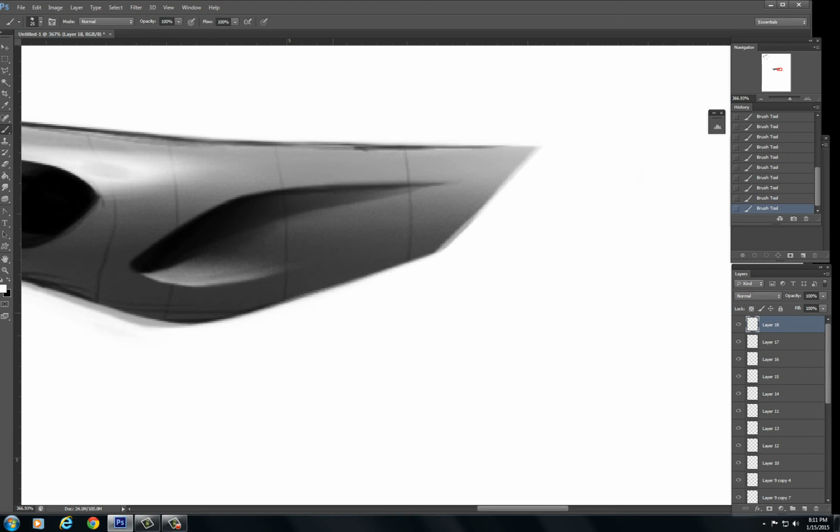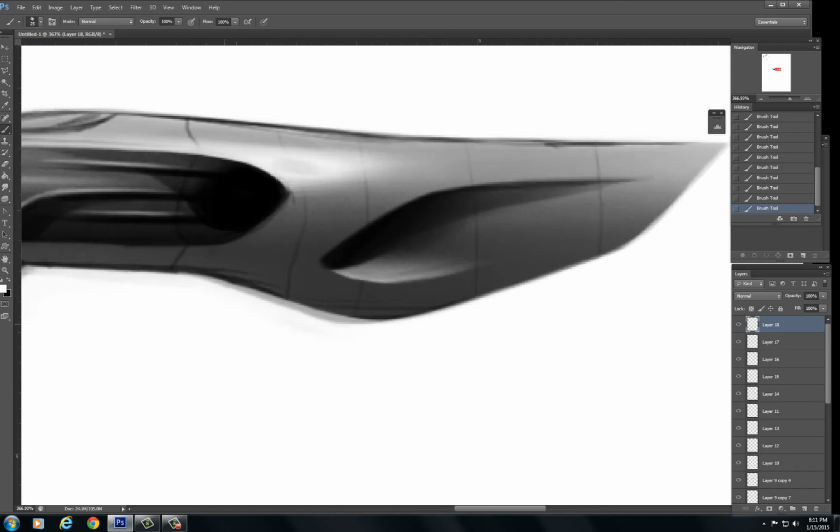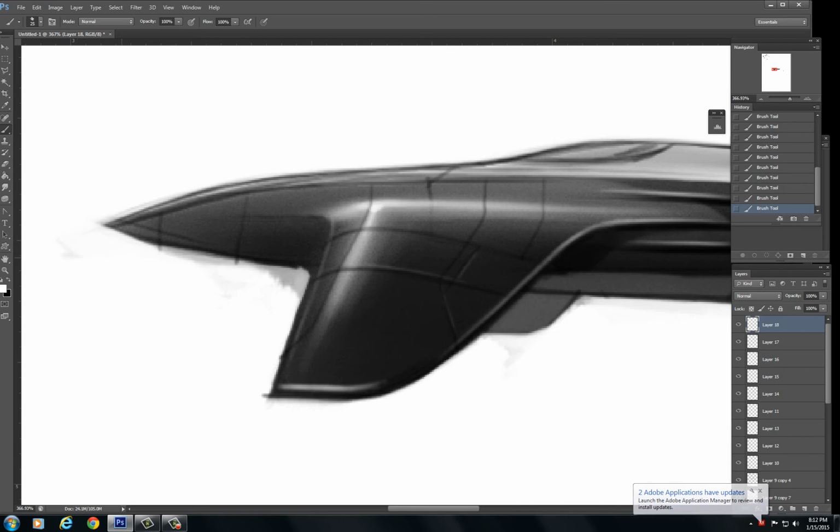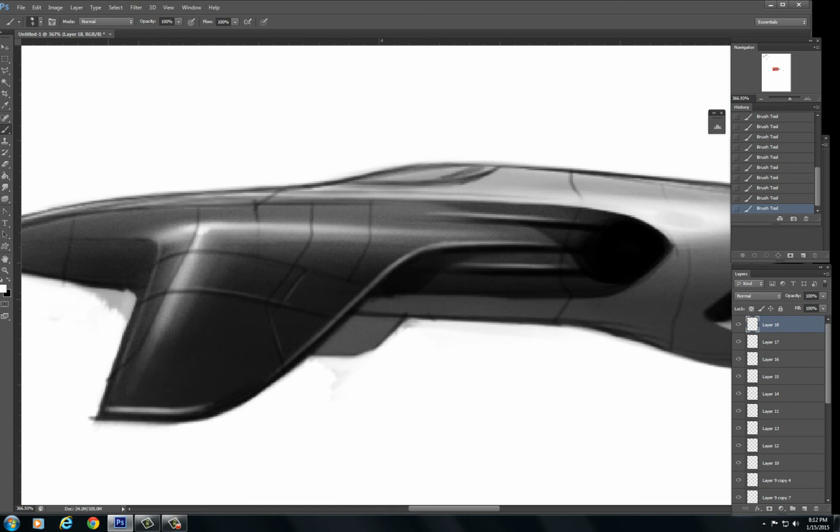I think the butt was getting a little on the wonky side. Pick a smaller brush. Some other stuff in here.